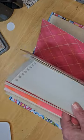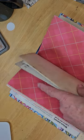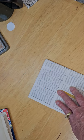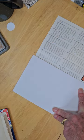But I really want to go on and glue this to this to kind of strengthen it up. What's over here on the other side of it? Let's find it here. It's over here, isn't it? You know what? Let's go on and do that so it can dry. Let's take this page out. Oh, there's our first page. I'm so excited, you guys. Right here. And it's got a crease. Let me get my bone folder. So we need to go on and make our crease. Make sure everything's together. Because once we get glue on it, it's not going to want to... Oh, good heavens. Okay, now, the one thing we have to remember is no glue in the middle at our crease, okay?